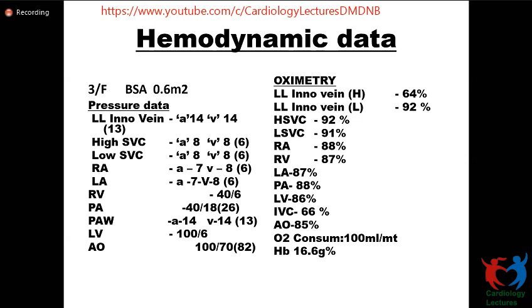How can you take RA? You should take the high innominate vein and also take IVC into consideration. Then you apply the same formula for the mixed venous sample, and that will give you an idea about the mixed venous oxygen saturation. So arterial about 85 minus mixed, let us say 65 or 64, and that will be around 20. And then you apply the same formula.